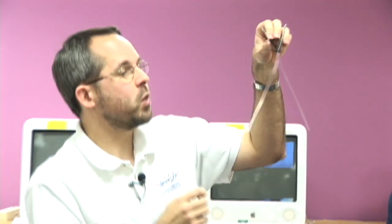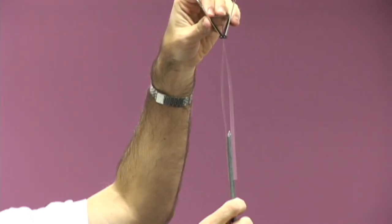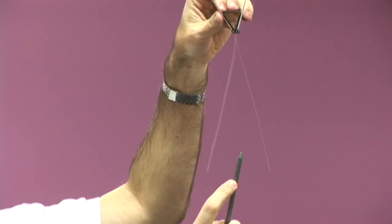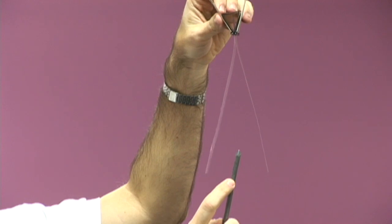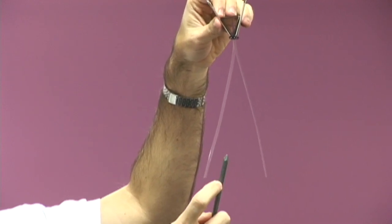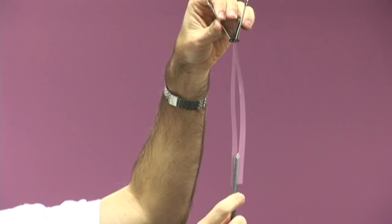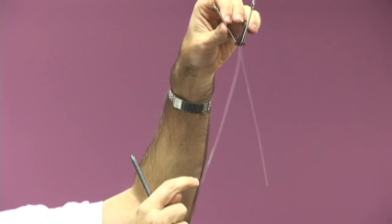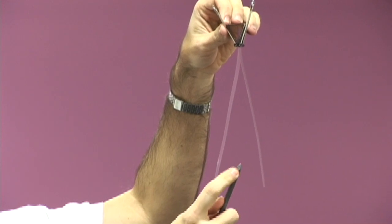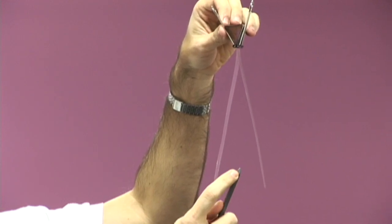What's the difference? This is a nail. If I put the nail between the plastic sheets, they jump to it. That's because the nail is made out of metal, and metal is a good conductor. For electricity, that means the electrons can move around. So if I put the nail between the plastic sheets, the extra electrons on the plastic push on the electrons on the nail. The electrons in the nail want to get away, and since they can move, they do.